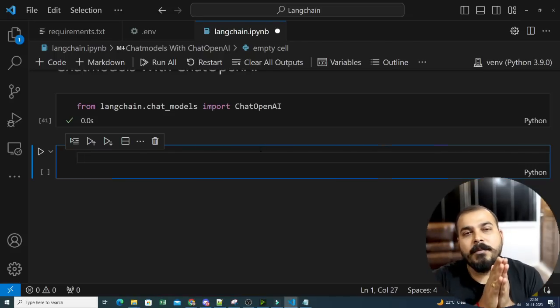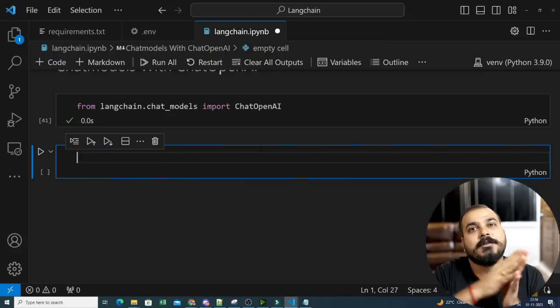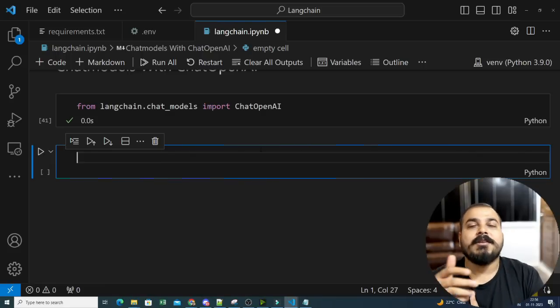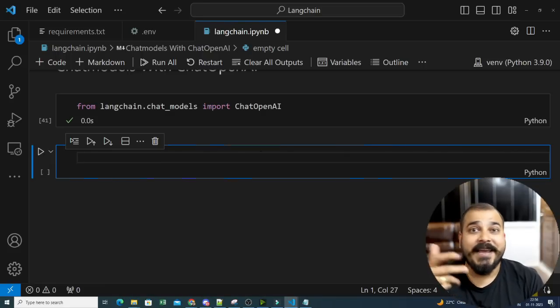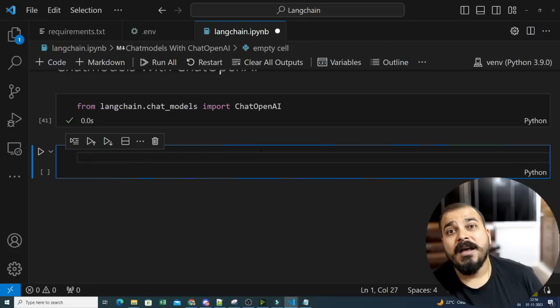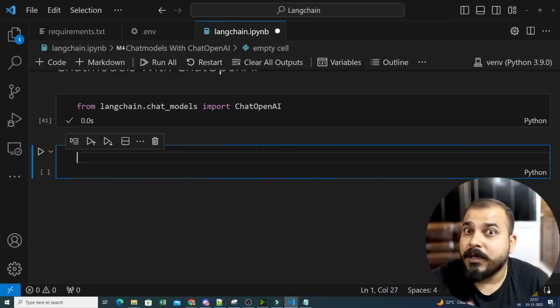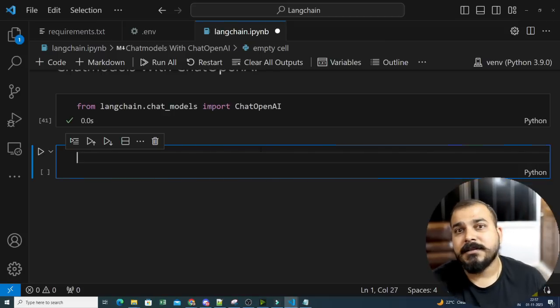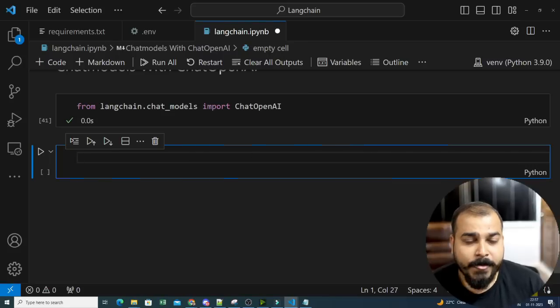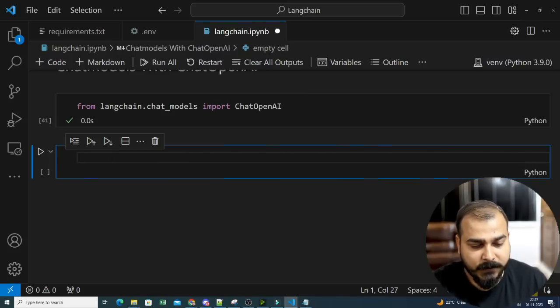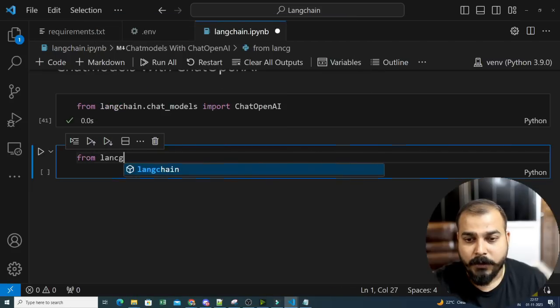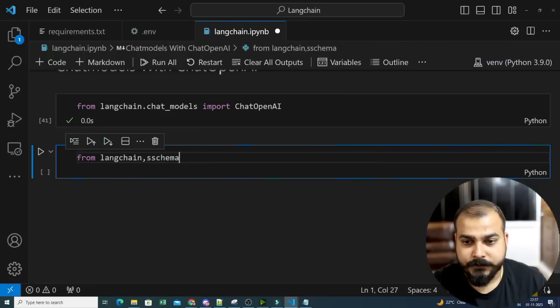That is a new schema called a system message. Then there is one more schema called AI message, which gives the output. Whatever output the chatbot or model is giving is related to the schema called AI message. Now from here, we are going to import from LangChain dot schema.